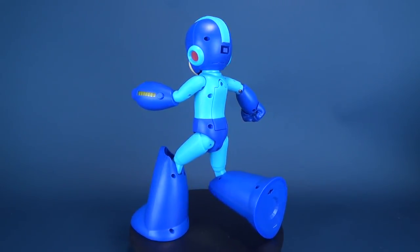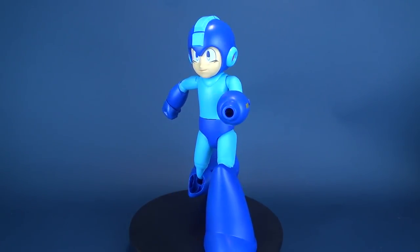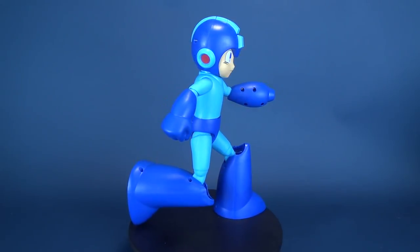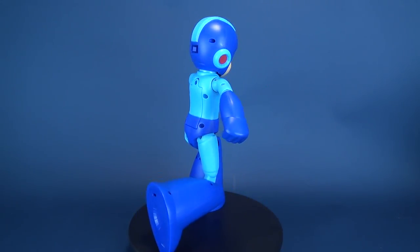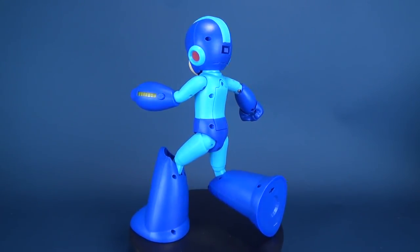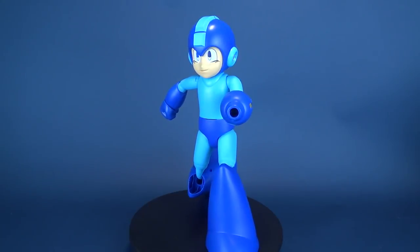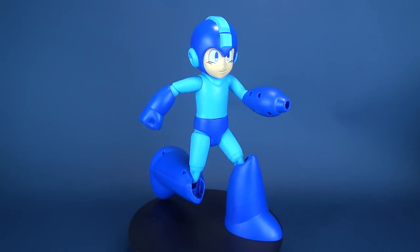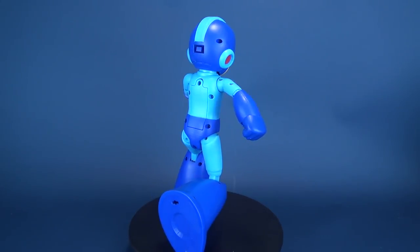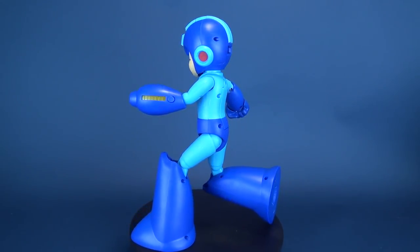Holiday season is fast approaching. Kids are definitely going to be interested in a Mega Man that cycles through 35 different phrases, all triggered by moving his limbs, pressing a button on his head, or swapping out the various interchangeable accessories. I would love to see a Mega Man 2 version with the same sort of idea. Unless Jax Pacific has already considered it, this Mega Man may also have possibilities for swappable parts from Mega Man 2 sold as a standalone add-on. But I think this one is exclusive to Mega Man 1 — maybe we'll get a Mega Man 2 version. We can only hope.